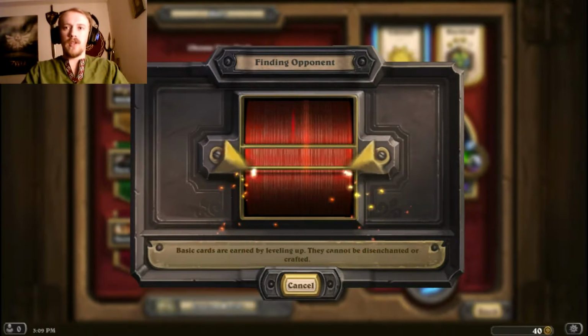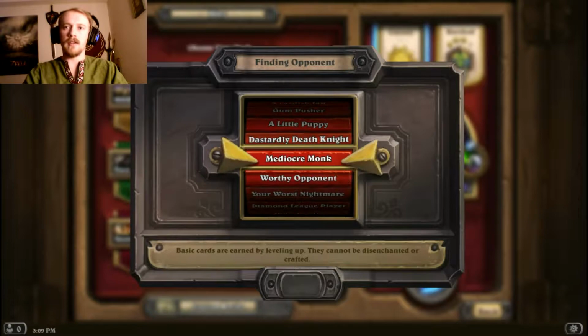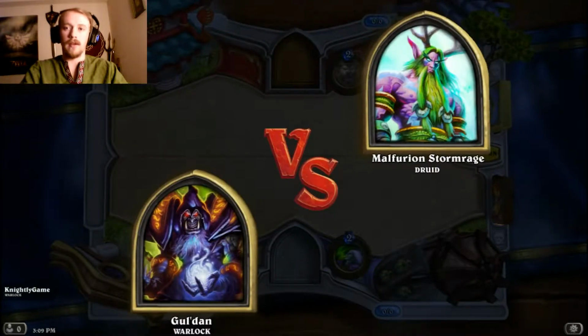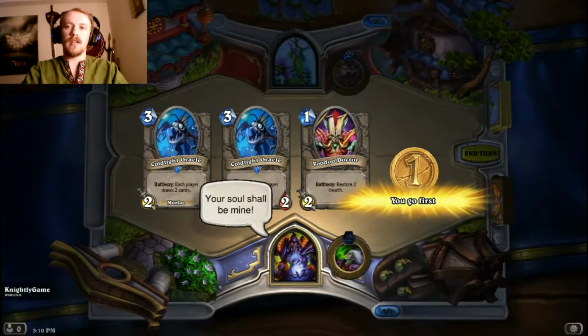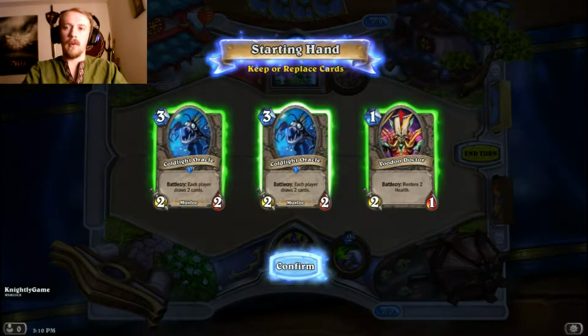So we shall see how this goes. Like I said, I had some good results with it earlier. It was against a Beast Hunter and a Ramp Druid. The Beast Hunter was very, very close. Like, if I hadn't gotten a lucky draw, he would have won. But I got the draw. And then against the Ramp Druid, I got fairly lucky with my draws from the beginning, and it went fairly well for me.